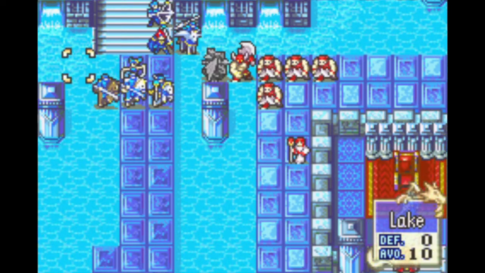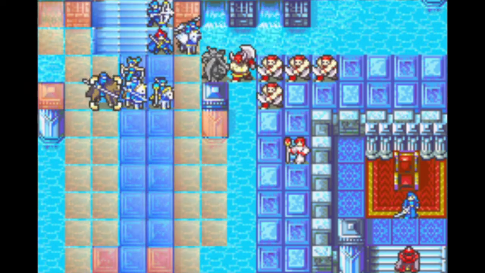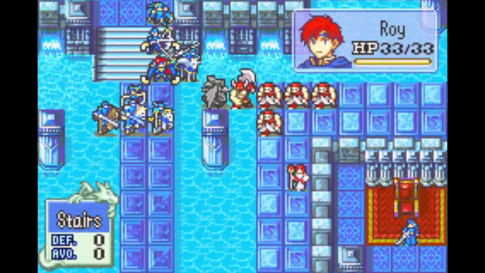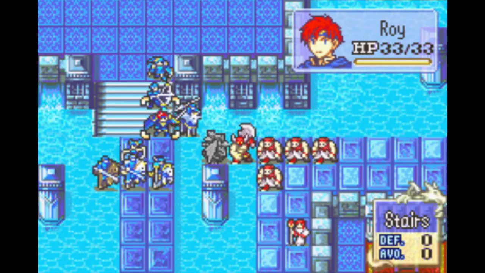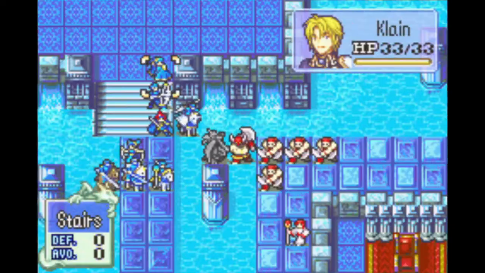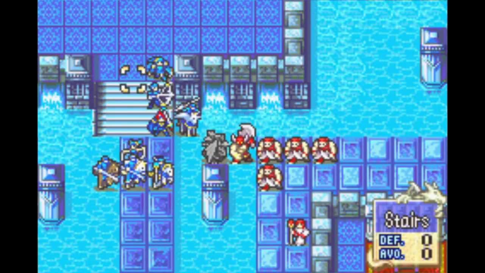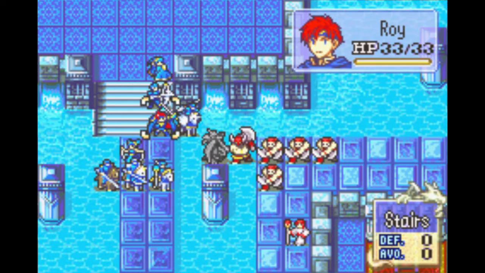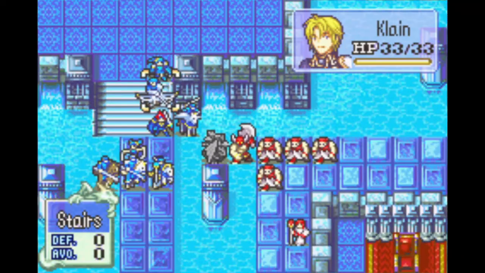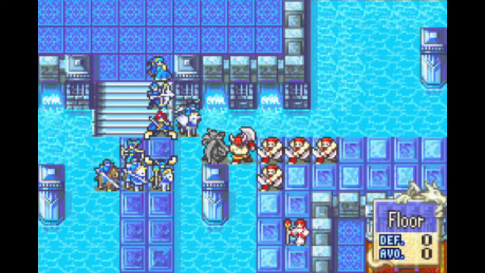Oh yeah, Lance is standing on water. That's just because you happen to be standing on it all the time. But as long as there's a place that you can walk on, it's like whatever. Anyways, imagine if Lilina could use the warp staff. With some serious grinding, you could, and it would be freaking amazing. But it's not worth it in the slightest.